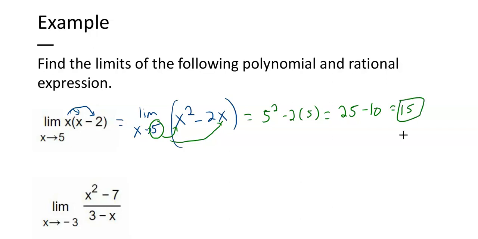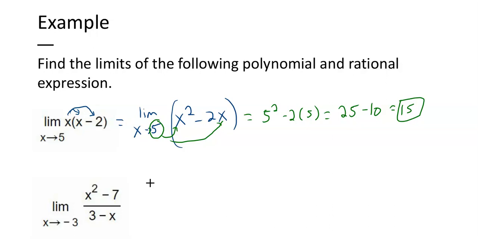All right. So easy peasy, as long as it's a polynomial. So you don't have to do anything complicated like making those charts and seeing what happens when I plug in 4.1, 4.5, 4.9. We don't have to do all that. This gives us a really nice shortcut to getting that answer. And we don't have to check the left-hand limit and the right-hand limit. This rule basically guarantees that limit definitely exists, and this is the value that would be agreed upon. So if you did the left and right-hand limits, the value that they would agree upon is 15, right?